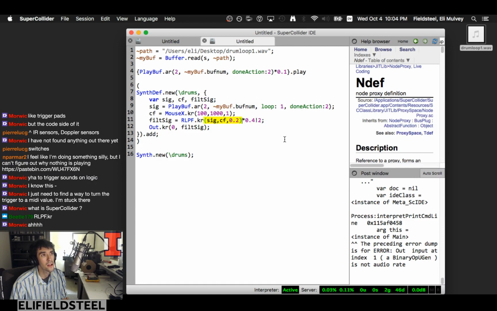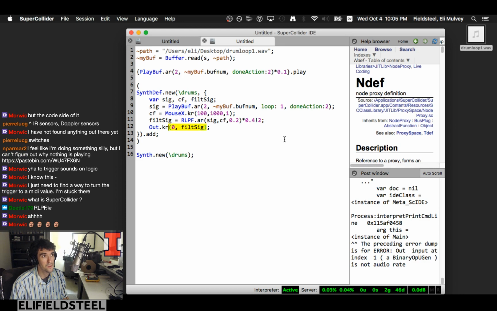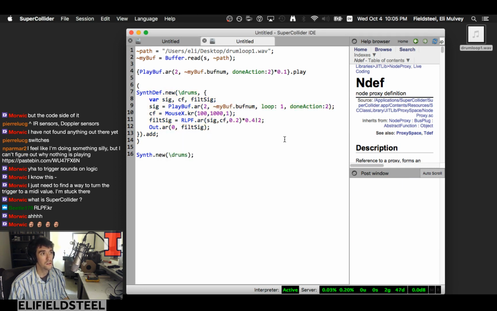And this one has to be AR because its input is this audio signal here. And this has to be AR as well. So you weren't getting any error messages because you were being very consistent with your KRs. They were all KR, and so the server was just like, okay, this must be a control rate synth through and through. Now let's just multiply this by 0.2 to be safe.